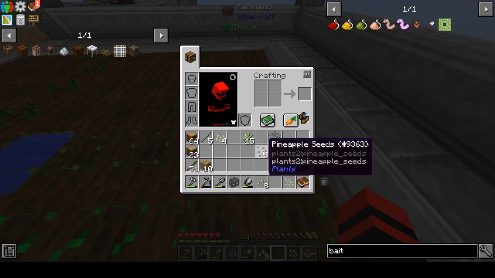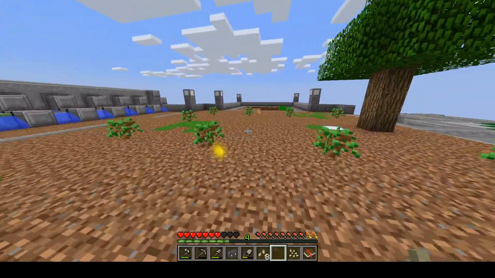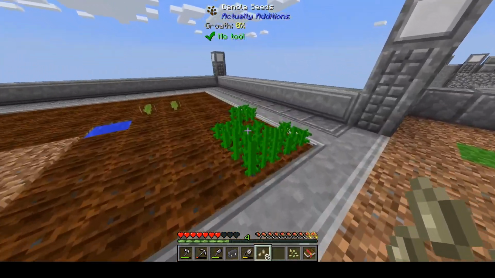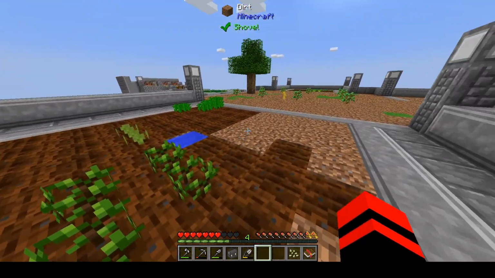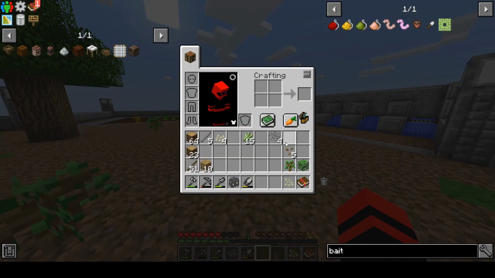Where did I put the pineapple? And then, like I said, we'll go place our cotton too. We got canola and rice already. Yeah. We're gonna need lots of string, which we can get from cotton, because not all the recipes accept twine, which is easy enough to make.